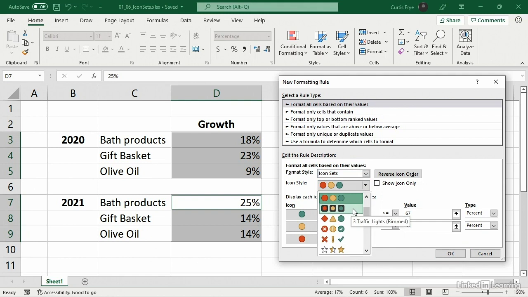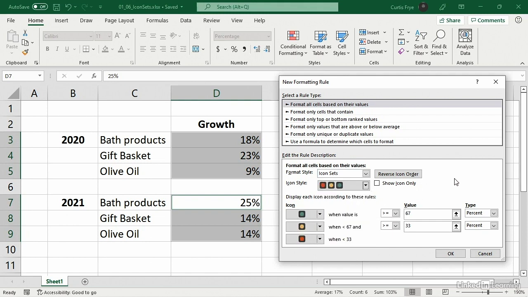If the users of your dashboard have low color vision, then you might want to use an icon set that combines shapes or fills in addition to changes in color. It can make it easier to distinguish. In this case, I'll go with the most popular. So 3 Traffic Lights Rimmed.